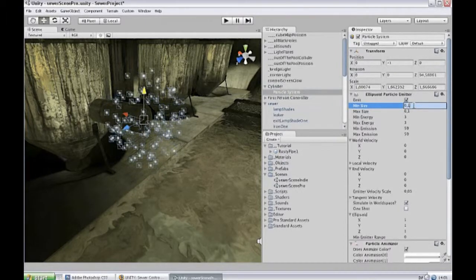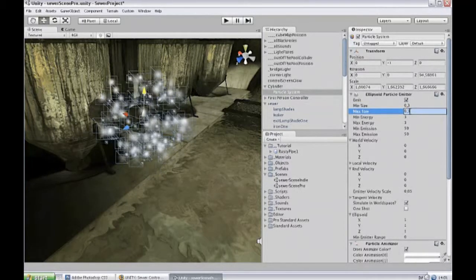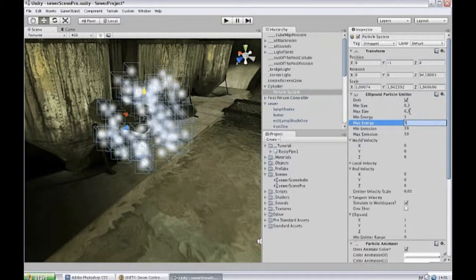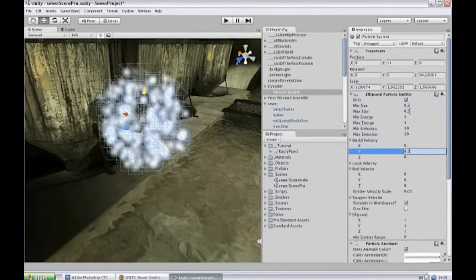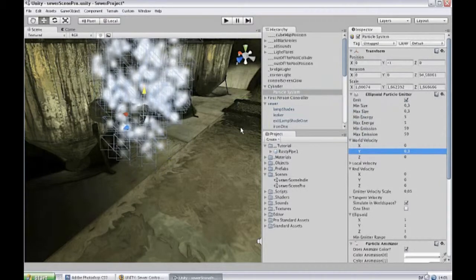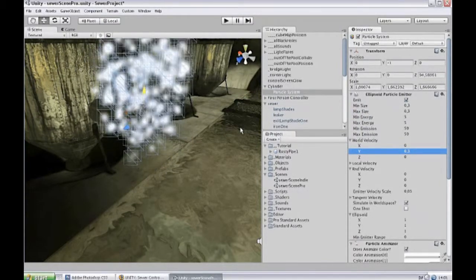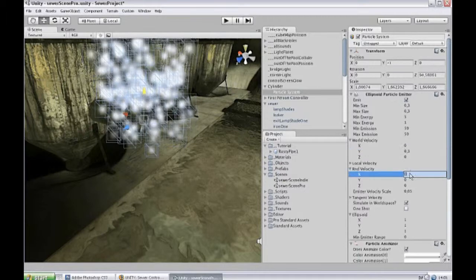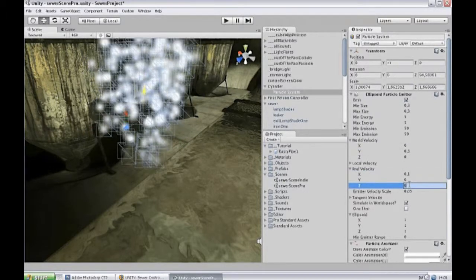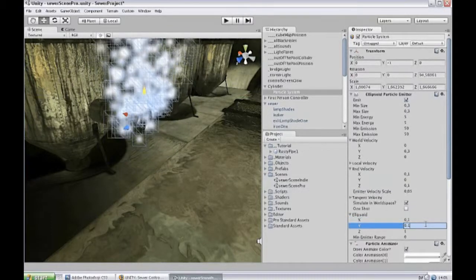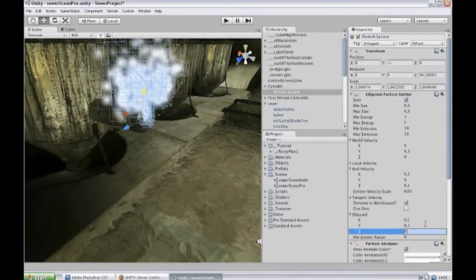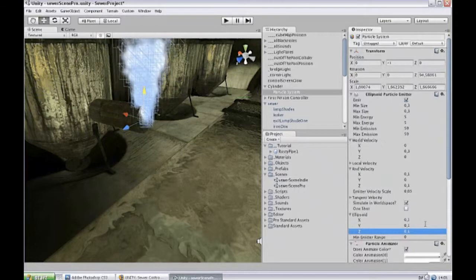I'm going to make the particles a bit bigger and make them live a little bit longer, and now I'll give them a little bit of draft. So now we have something that rises very slowly, makes it look like smoke. And here I'll give it a bit of random movement. And here making sure they all start from within the pipe. There we go.